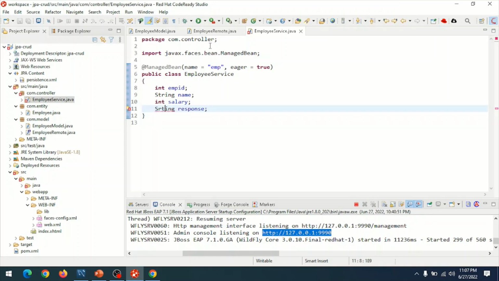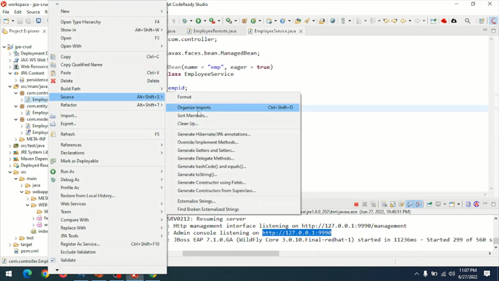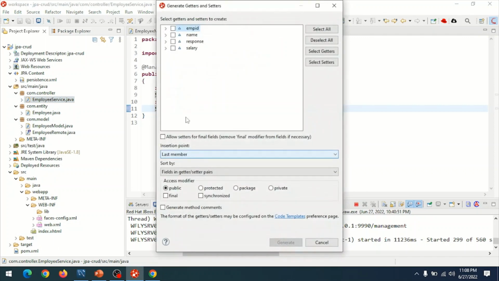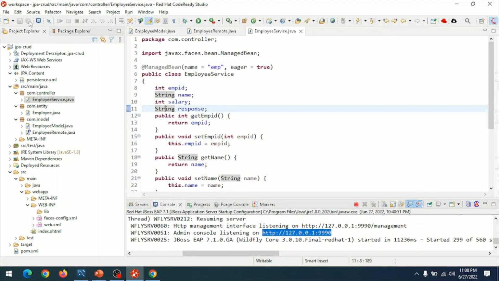There is a spelling mistake in String. Then generate get and set methods by using the file name EmployeeService.java from the project directory structure. Right click and use the option source, generate getters and setters, select all the instance variables and click on the generate button. It generates get and set methods for all the 4 instance variables: employee ID, name, salary and response.